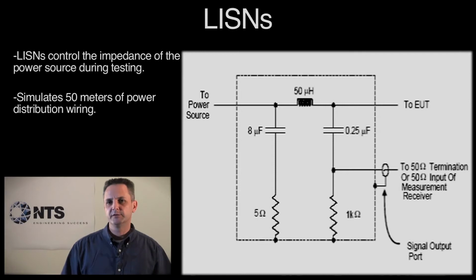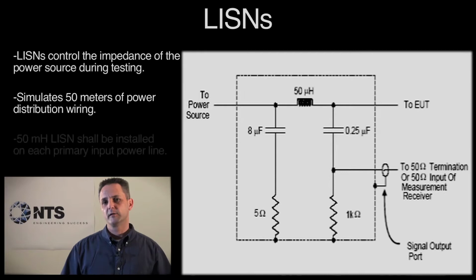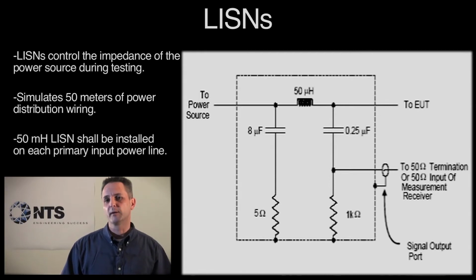Now, there are some occasions within the 461 criteria, primarily called out in the appendix of 461, where different values of LISNs can be used. Mainly if it's in a smaller application, such as a small aircraft or vehicle, using a low voltage power source, the 50 microhenries of inductance might actually disturb the operation of the equipment. So there are some tailoring activities that can be used to determine a different value than 50 microhenries, but in general, 50 microhenry LISNs would be used.